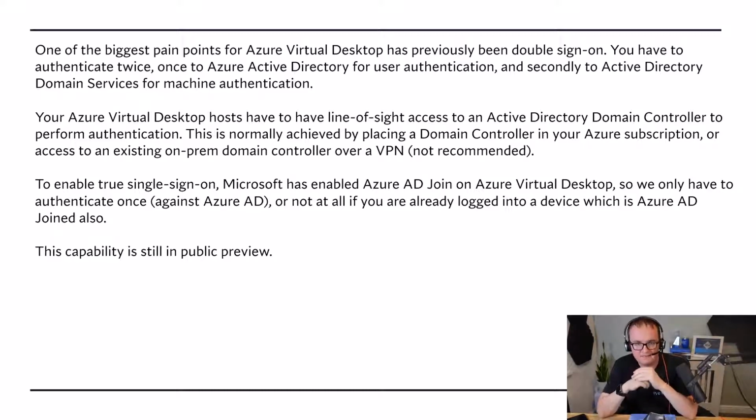And the second authentication point is I'm authenticating against the actual session host, okay? So what domain joining the session host to Azure AD is going to do is enable that single sign-on capability, okay? Because if my workstation is part of Azure AD, your user account is what gives you access to the Azure Virtual Desktop service, and those session hosts are also part of Azure AD, then it can just pass straight through without having to authenticate.